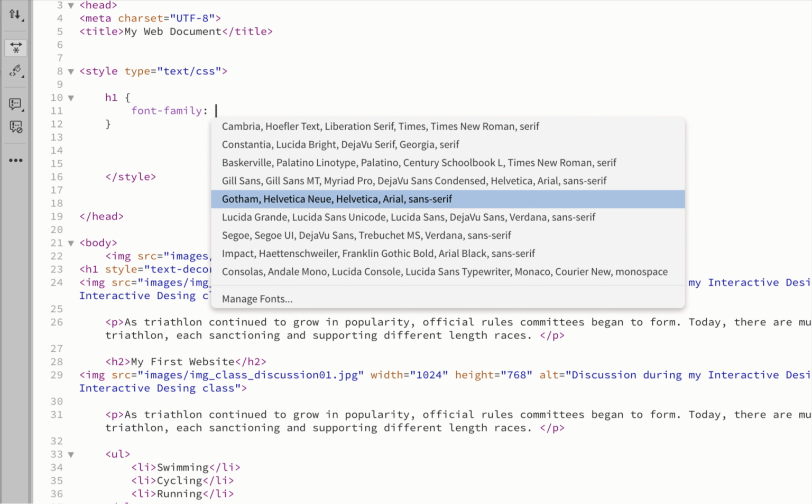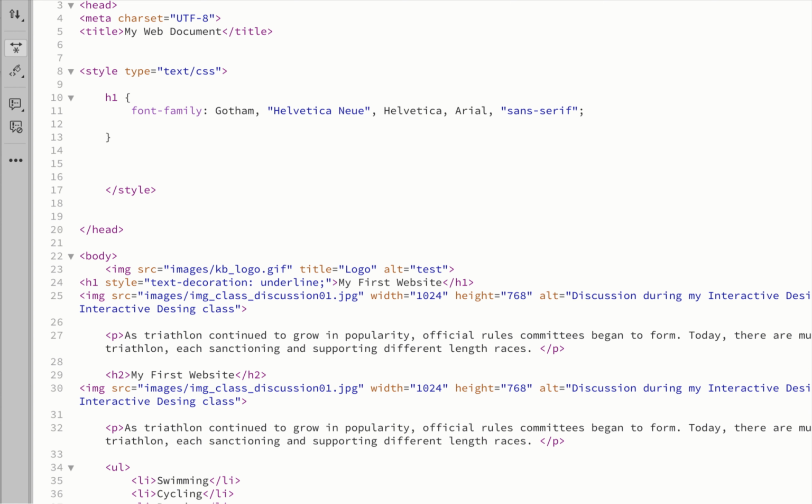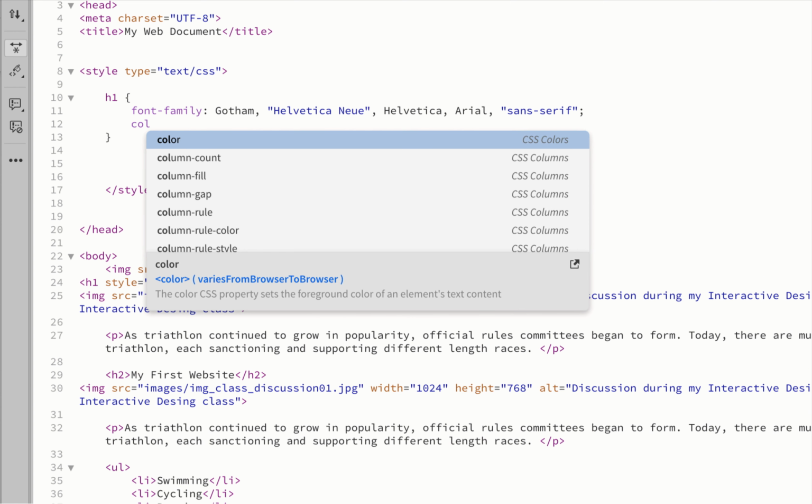I'm going to use Gotham to replace that font family, and you don't need to change the font size for headings; you can just use the default size. Next, I type a semicolon to complete one style declaration. If you want to add another style declaration, in this case I'm going to change the color of the typeface. I'm just going to show you how to do it here.